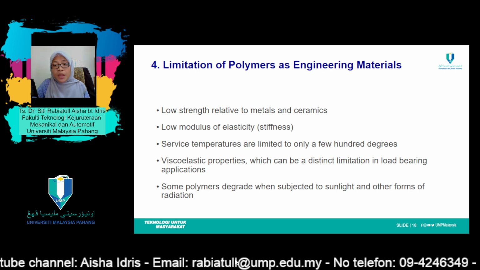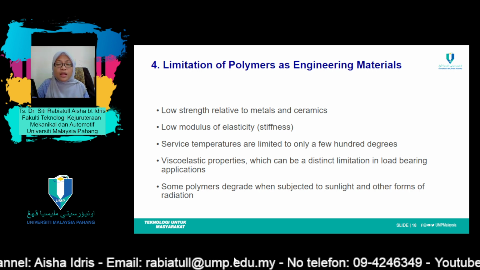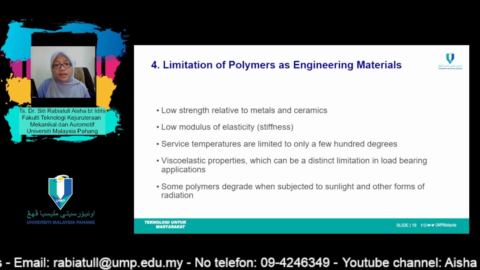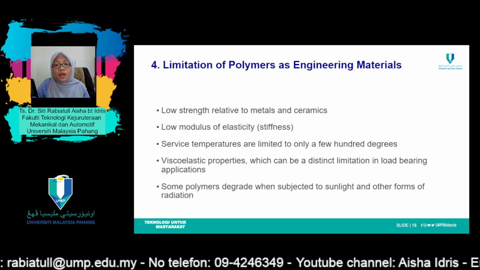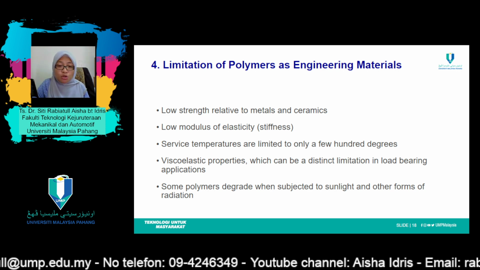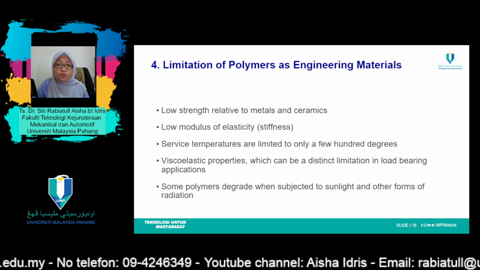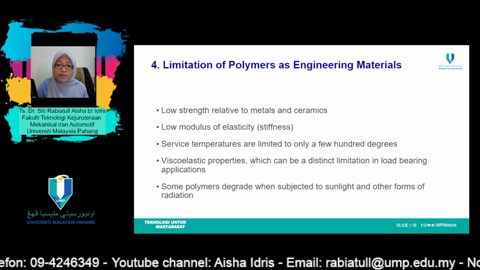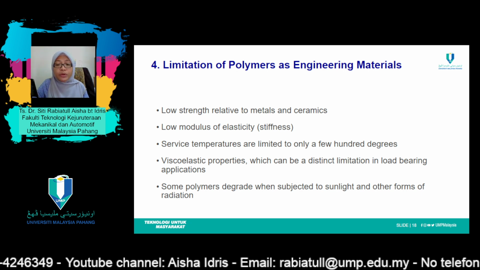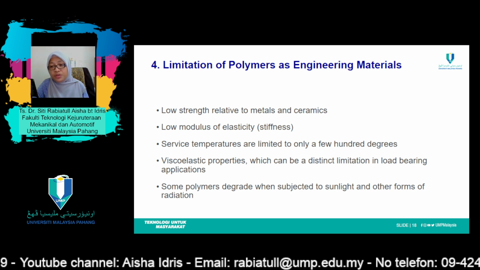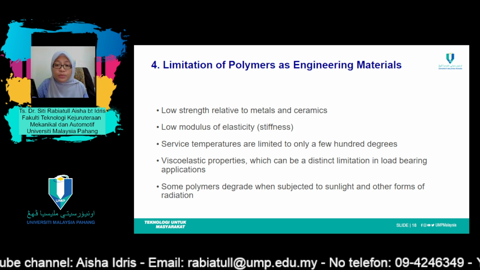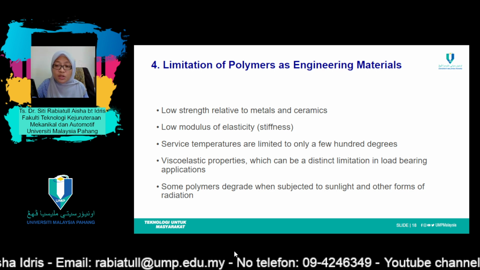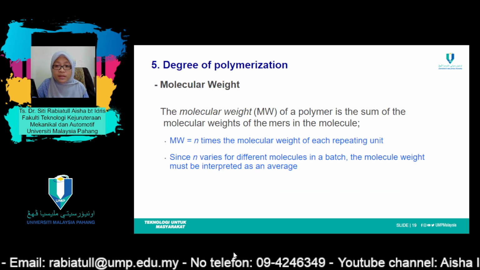Meanwhile, the polymer itself has its own limitations aside from the advantages just now. The limitations include low strength relative to metals and ceramics, low modulus of elasticity, surface temperatures limited to only a few hundred degrees, and viscoelastic properties, which can be a distinct limitation in load-bearing applications. Some polymers degrade when subjected to sunlight and other forms of radiation or heat as well.